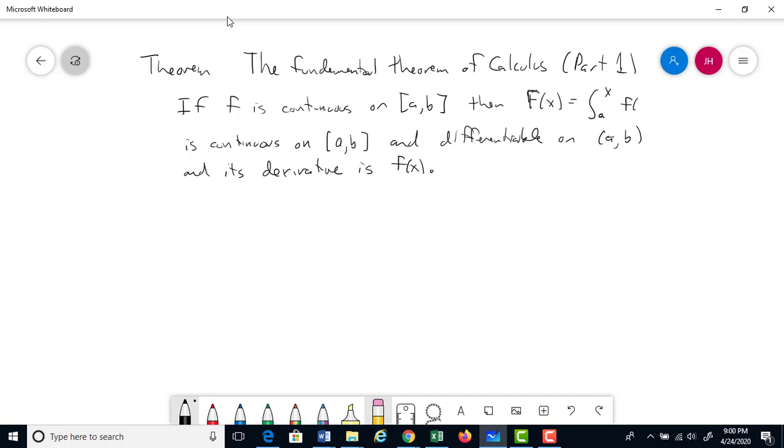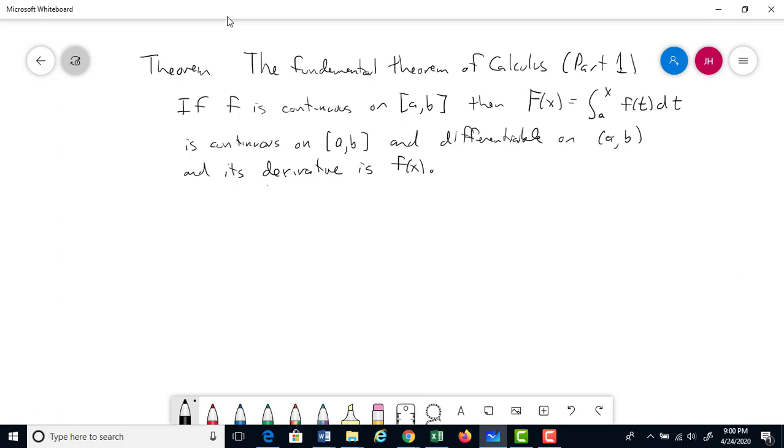This is wrong, it's my fault. We'll talk about it. This is f of t dt. There we go, it's better. Okay, so let me show you the formula, because this is this in words. What they're saying is that the derivative of this capital F is equal to little f of x.